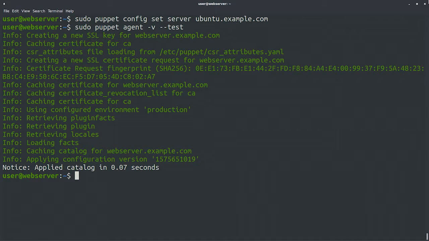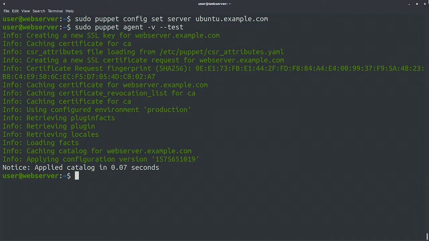As usual, Puppet tells us everything it did. It first created an SSL key for the machine. It then read a bunch of information from the machine and used this to create a certificate request. The agent shows us the fingerprint of the certificate requested. If we were using manual signing, we could use this fingerprint to verify that the request in the server matches the one generated on the machine.